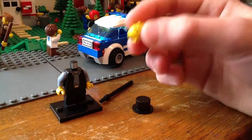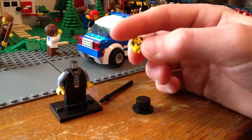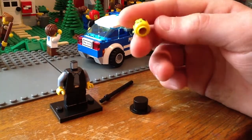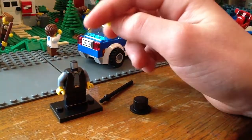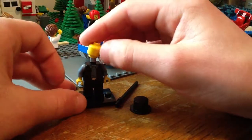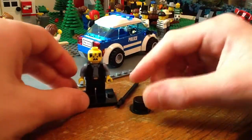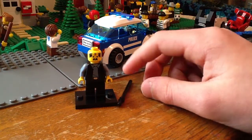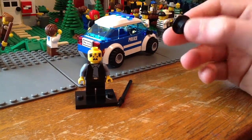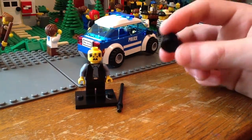The next step you want to do is put on the head. The head has a normal stud on top, which will come in handy later, but on the bottom there's a nice hole. That hole is the perfect size for this little peg. So, take this, make sure it's on straight and his head isn't backwards, and we push it on, like so. Alright, so you've got pretty much the base of your minifigure. You can stop there if you don't feel like doing the rest, or you need to recharge your strength, take a little nap. But the next thing we would do is put this hat on there.